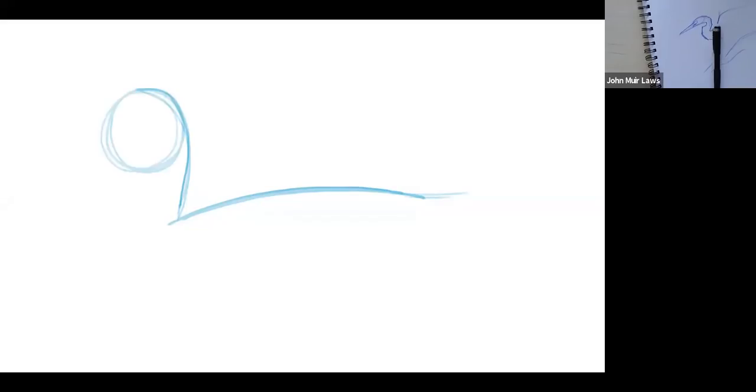Now, I put in my head. Different species of ducks will have different size heads. You're drawing a bufflehead or a redhead duck, big head, right? Drawing a merganser, that's a small head. So proportions are going to come into play here.